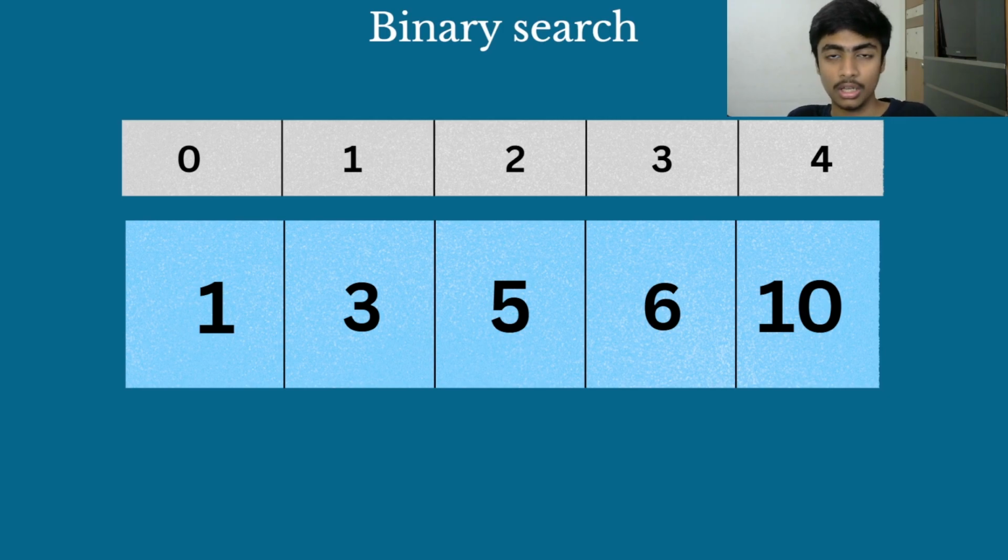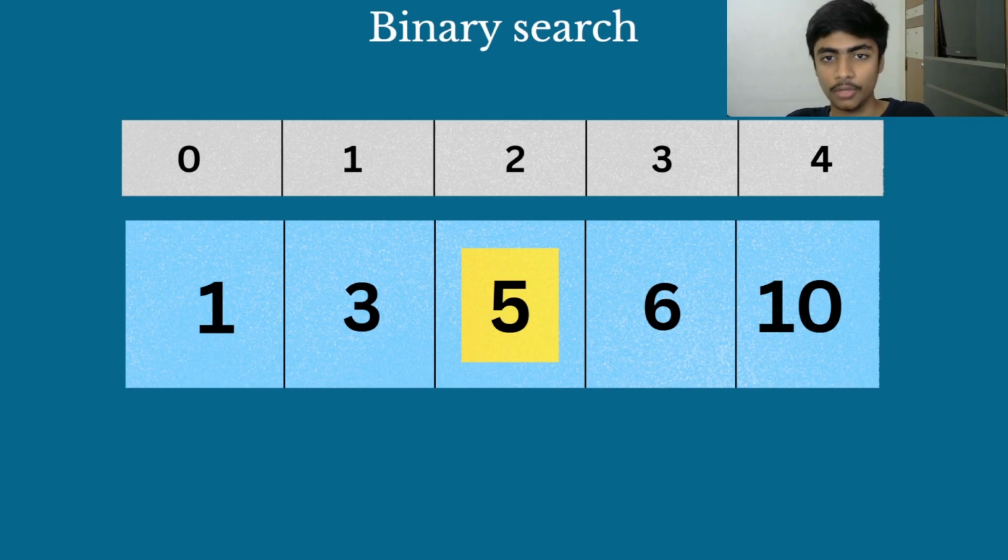Once we sort this array, we're going to find out what's the middle element of the array. So in this case, the middle element is 5. And then we're going to check if the value that I'm searching for is equal to this middle element. Because if it is, well, we can just stop the program. We don't have to execute the program anymore because we found the value that I'm searching for.